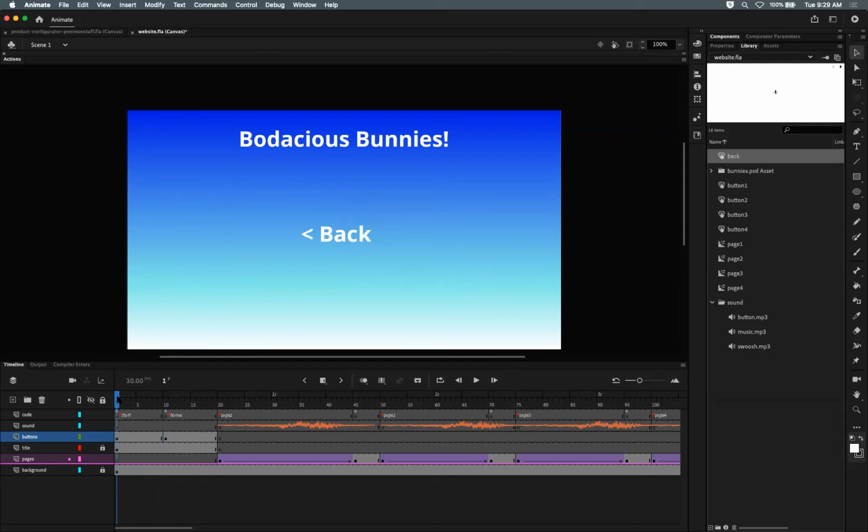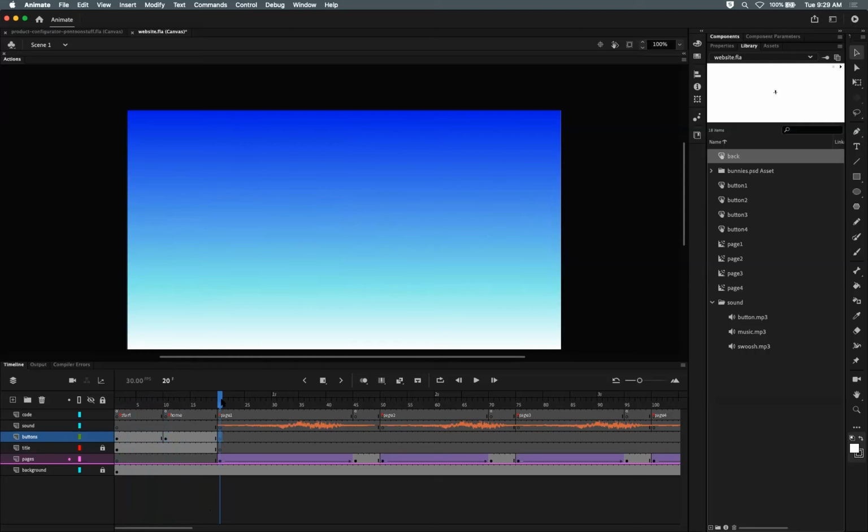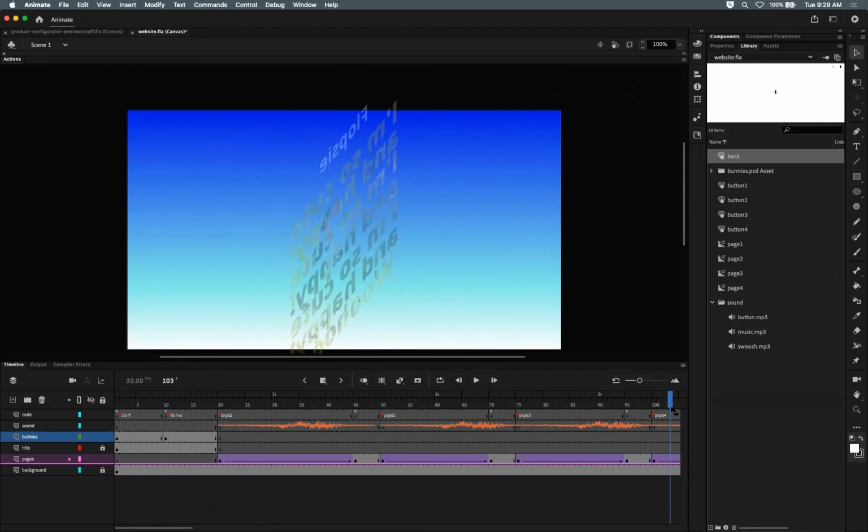Now we actually have 3 keyframes on our buttons layer. We have our keyframe on frame 1. It's holding our initial back button that we're about to change to be a start button. We have our keyframe on the home page that's holding all of our 4 buttons we set up to be able to get to our pages. And then we have a keyframe that's blank on page 1, which persists across all these pages, which basically makes all those buttons go away so we don't see them and all we see is our pages.